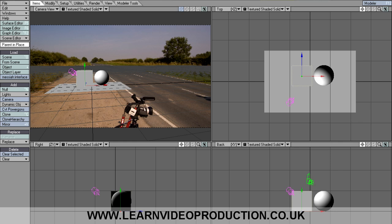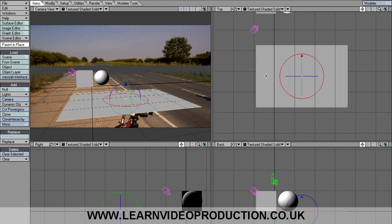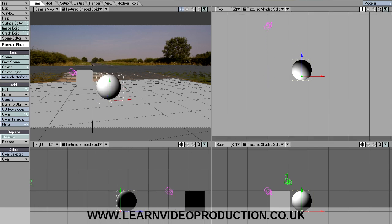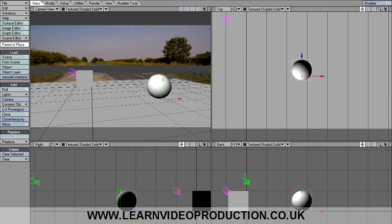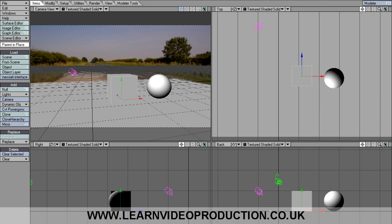Right, I'm going to now reposition the objects to give us a nicer looking scene. I'll move the plane. Obviously that's too small, so I'm just going to stretch that out a bit. That should do us. Drag that along. Set a keyframe by pressing enter, which obviously allows us to animate. I'm not going to animate anything on this particular scene, but it's a good habit to get into. Right, move the ball in position. Again, I'm not trying to achieve anything particularly outstanding here. I'm just showing you a real world example of setting up the lighting that I normally use. Obviously I don't always render balls and boxes, but you get the idea.